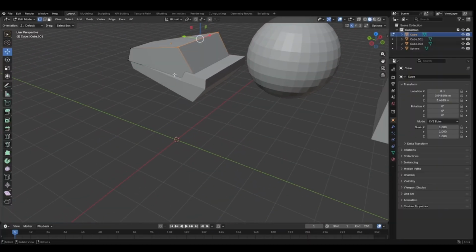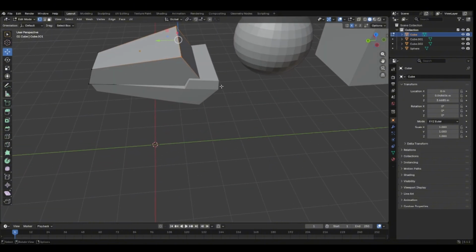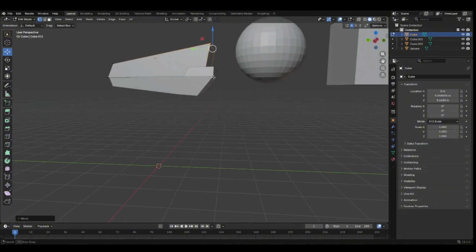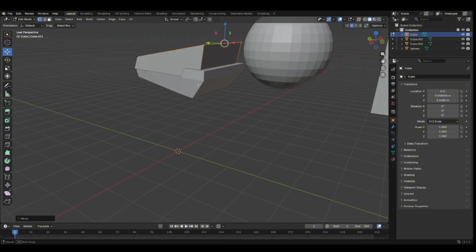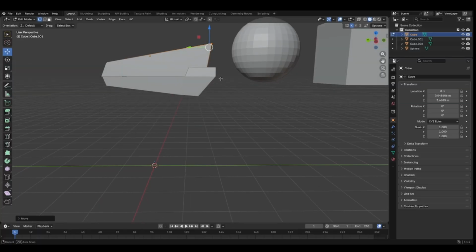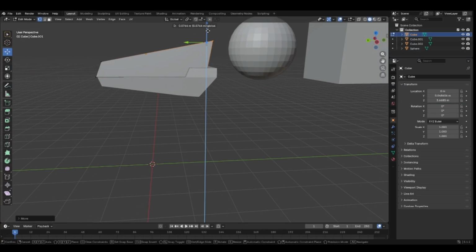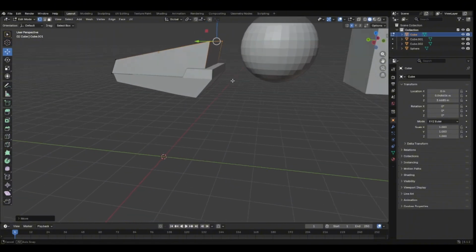As you can see, it only selected the head, so that's perfect. Like so. Yeah, a little bit like so.